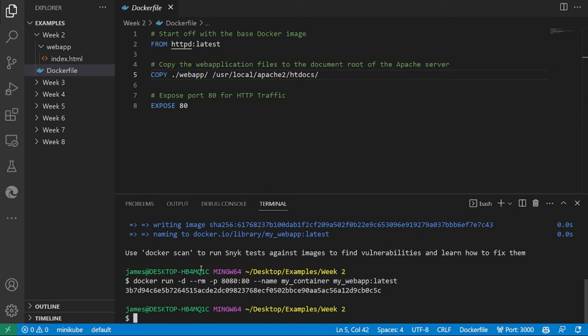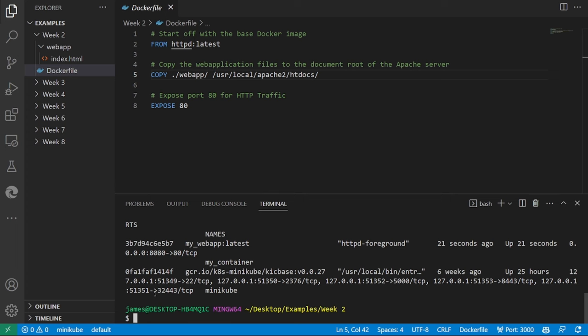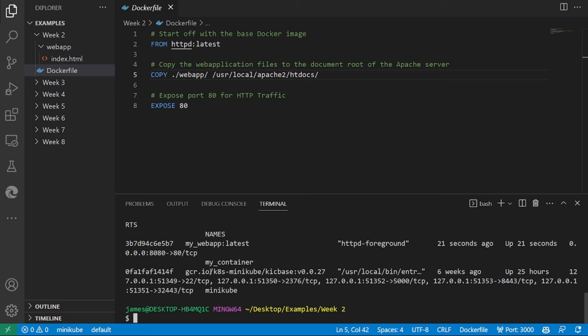Okay, awesome. We can tell that this ran successfully because it just spits out this long string of text. And this is just going to be the container ID. And that's what's printed out whenever you run your container in detached mode. So if I do a Docker PS, which will pull up all of my currently running containers, we'll see I have two currently running. I have this first one and the second one, but we're just going to focus on this first one, my container.